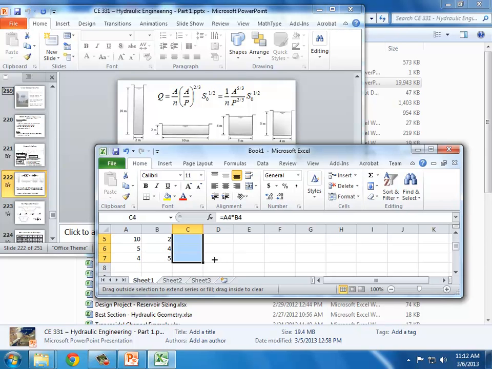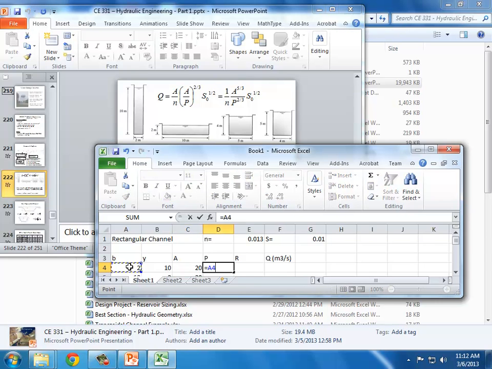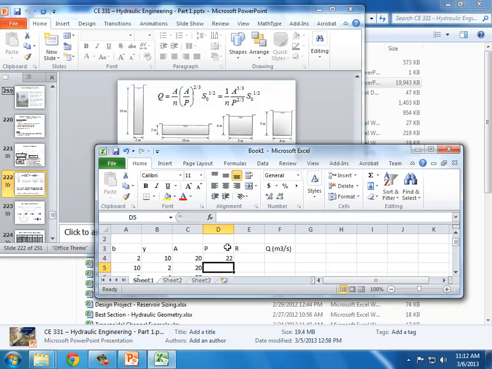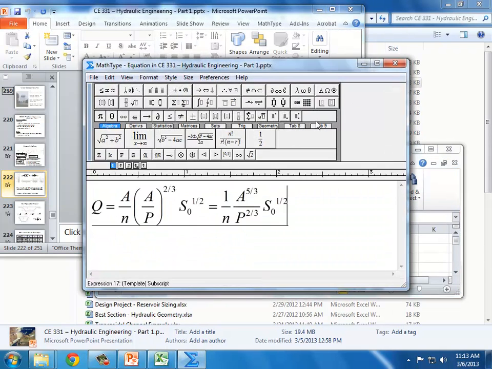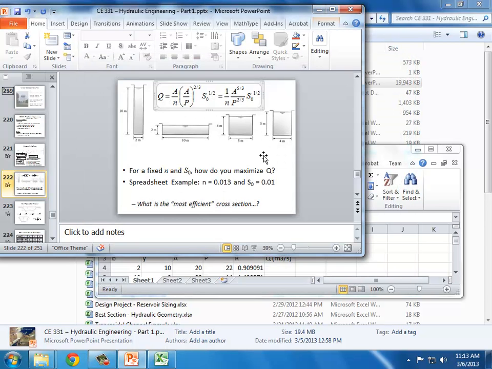Okay, since it's rectangular, it makes it easy to calculate the wetted perimeter. It'll just be the bottom width plus 2 times the flow depth. It would be trickier if it was a trapezoidal channel, but it's not. Hydraulic radius is area divided by wetted perimeter. And so now to find the flow rate using Manning's equation, we say, let's paste that in. Oh, we don't want to edit it though.